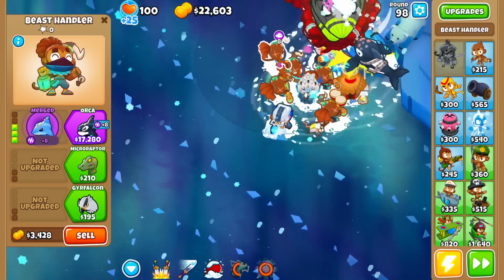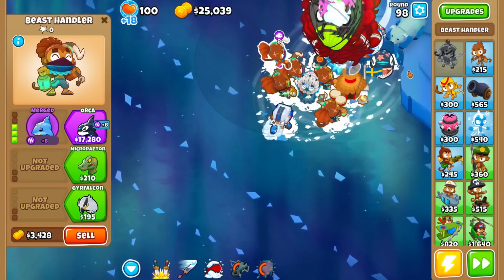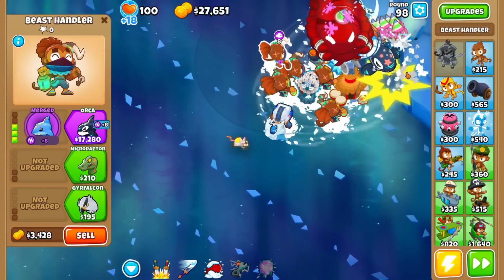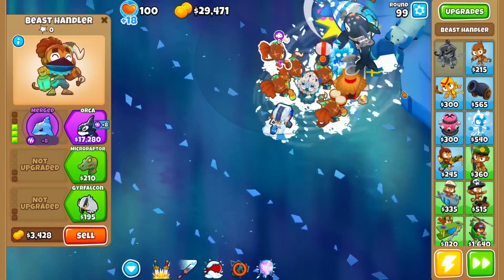Let me Absolute Zero to freeze everything in place. And okay, we're leaking that one random zero. I feel like I should do a Spike Factory or something, just in case the Orca misses stuff, but I'm ready to Snowstorm if I need to. Oh, again, nope, we're good.